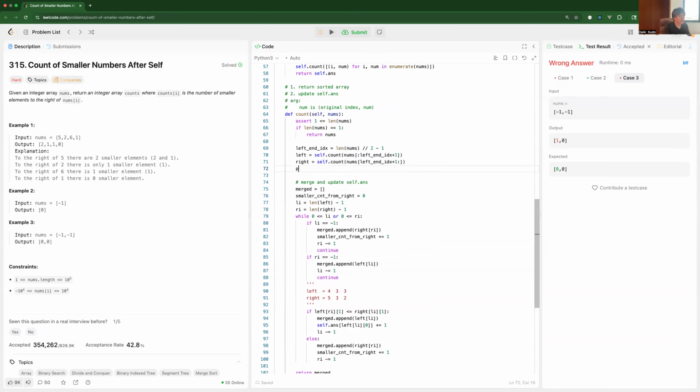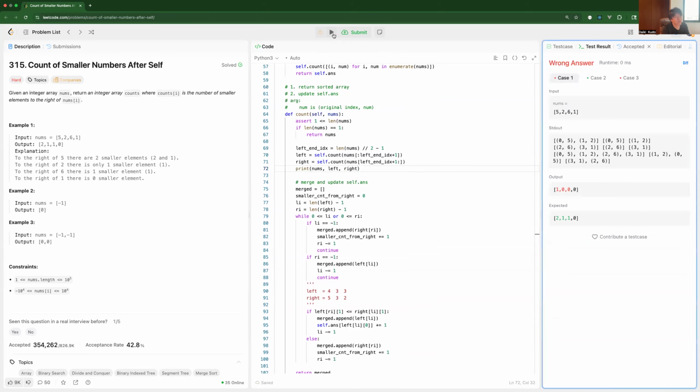I just want to see quickly if this is split in the correct way, because I have struggled here.